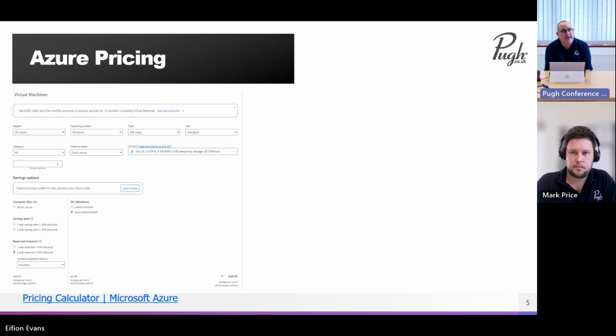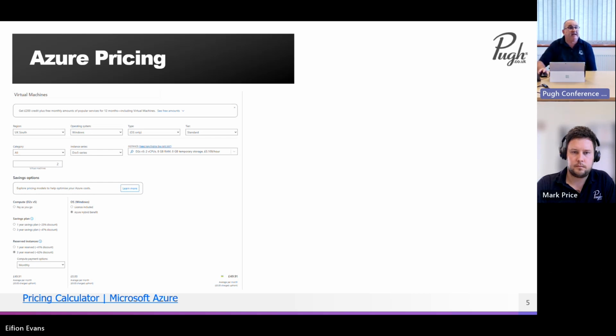Okay, but that's not the end of it. There's a couple of things you need to be particularly aware of. So firstly, if you look at Azure Hybrid Benefit towards the bottom of the screen, select that option because as EES customers, you can use your on-premise Windows Servers licenses in Azure. So giving you savings because you're paying academic pricing rather than commercial pricing. So that will bring the price in the corner down.